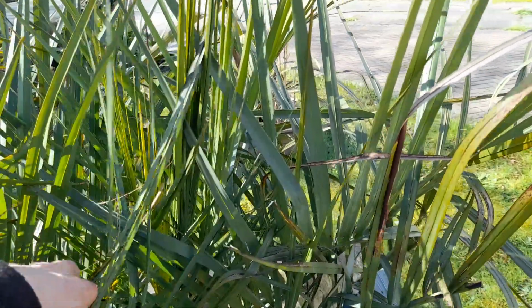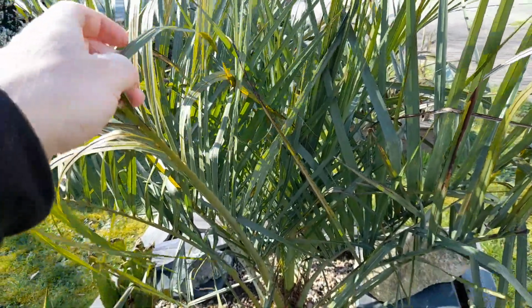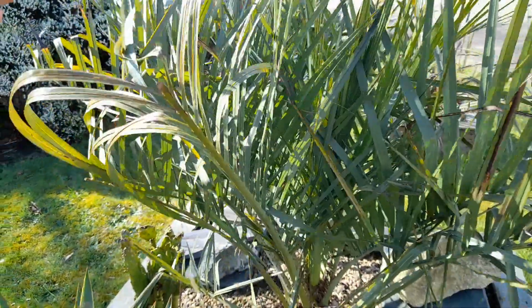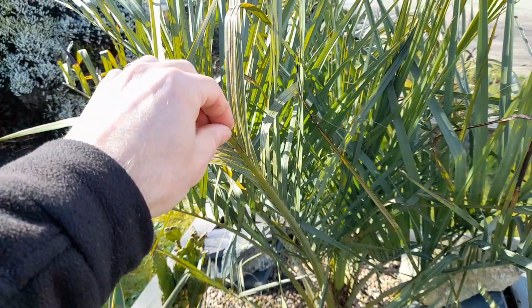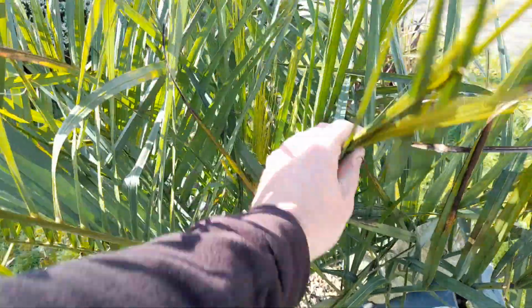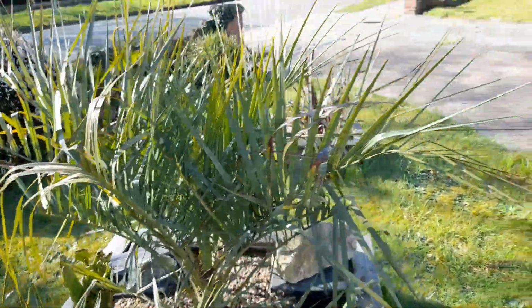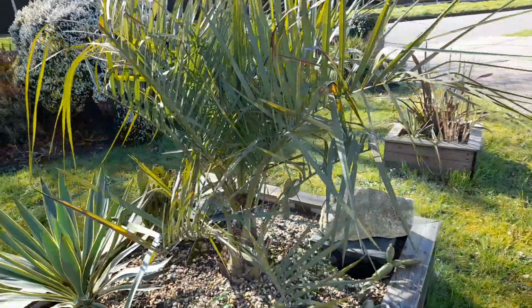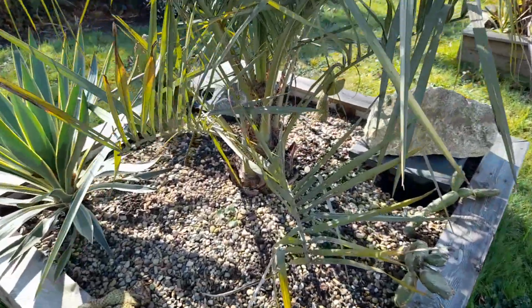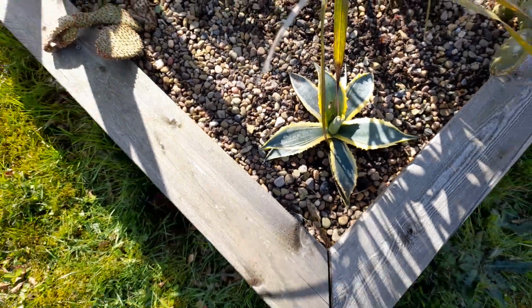Butia odorata, so this one I planted out early last year and we got late frosts, so we did get some damage. I did have to cut back some of the older fronds, but there's a heck of a lot of new fronds coming out the centre there, so I'm hoping once summer kicks in that'll look a bit nicer. Looking a bit scraggly at the moment. And a little variegated agave.